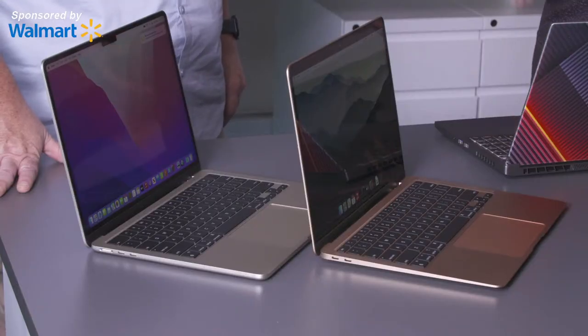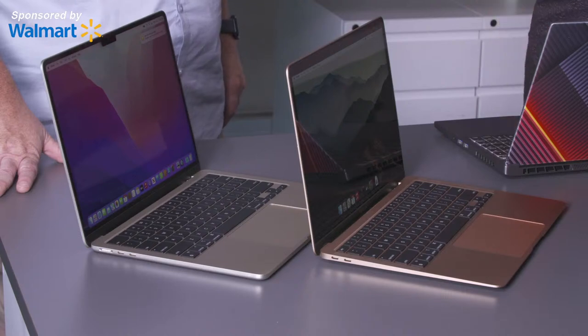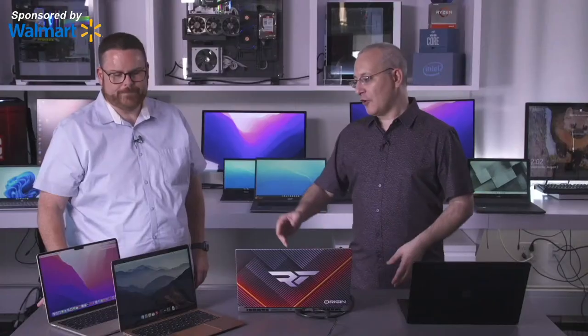When they rolled out this one later in the year, it was several hundred dollars more as a base model. So if you want to get into the very latest Mac, I have to look at the price, but I believe it's $1,299 as the absolute floor. Yep. So you have this interesting balancing act: the $1,000 entry model of the 2020 machine and the $1,299 of the 2022 model.